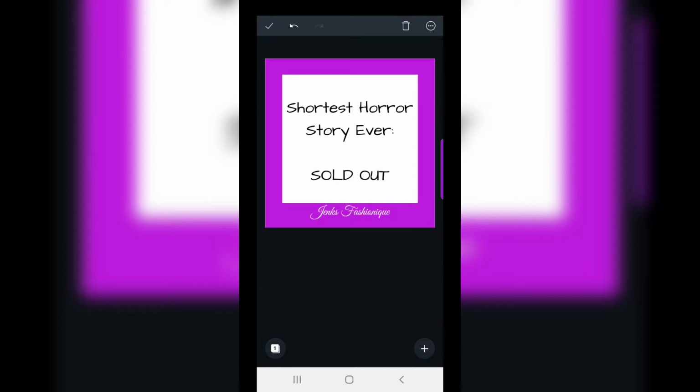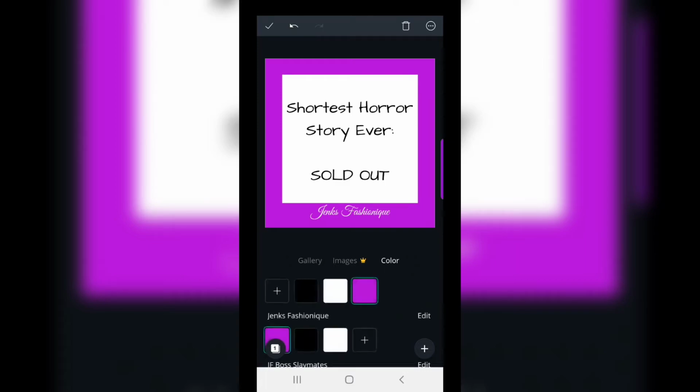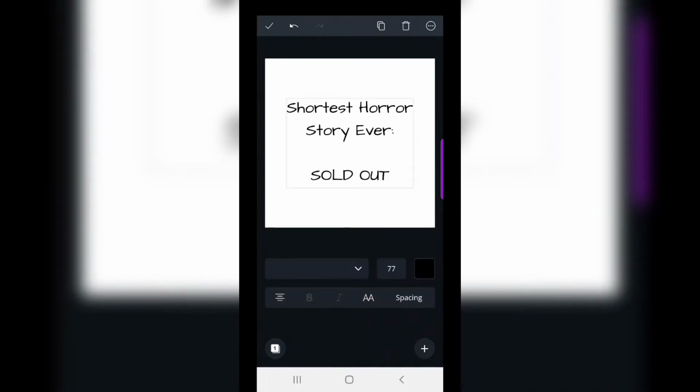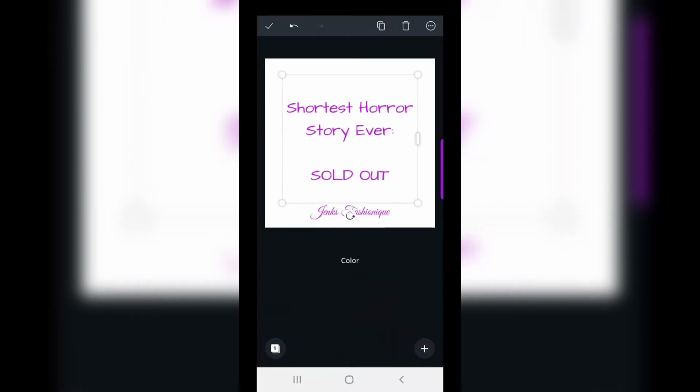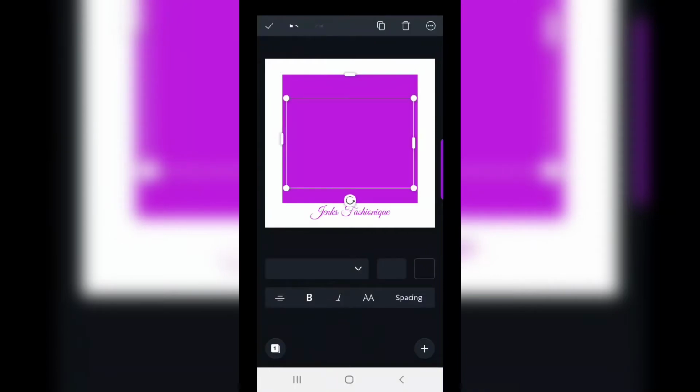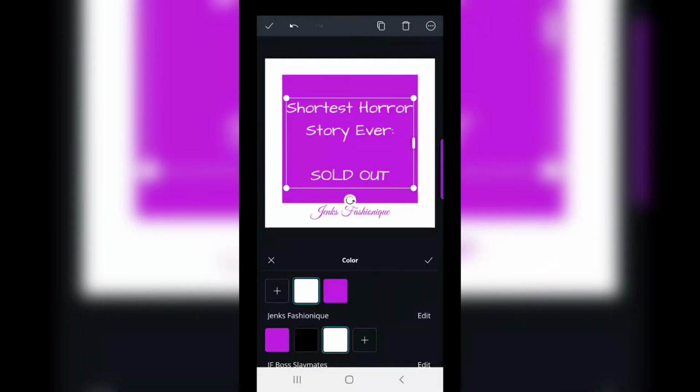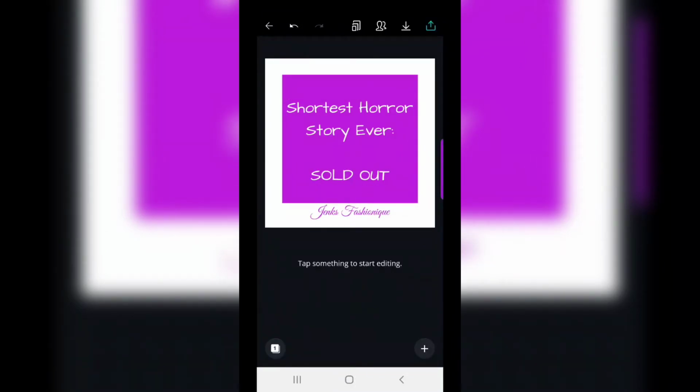Now you could also do the opposite, which would be, I would change this to white, change that square to purple, change that font to purple. Why didn't this change? Hold on. Oh, I know why. Okay, so we need that. That would be purple. This would be white. Or we can have it black, but I like the white better. So there you go again. I have my own colors as the meme, and it will look better than just copying or screenshotting a meme and just pasting it or posting it on my page.